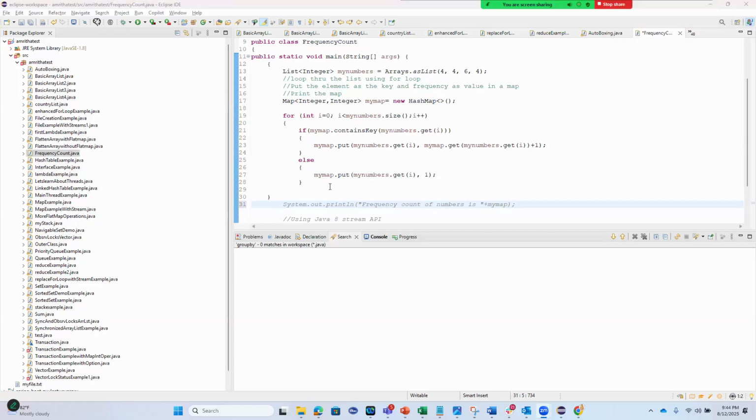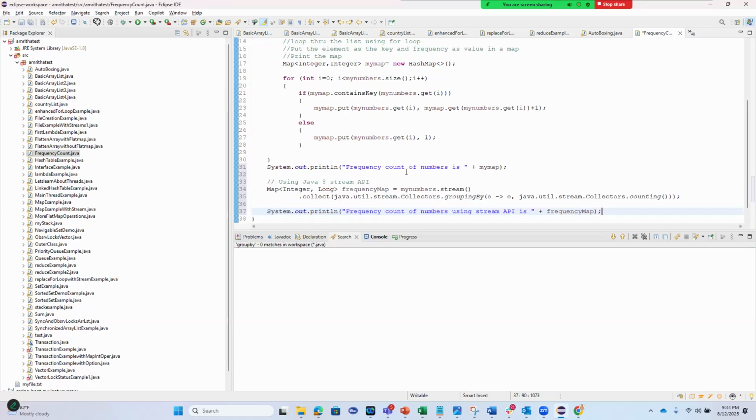So now we are going to print the map. Let's see if we get a result for this map. We are doing a very simple thing, just to repeat. If there is a key, then we are going to do entry for that, and we'll add 1 to the previous entry. If there is no entry, we'll add just 1 to that.